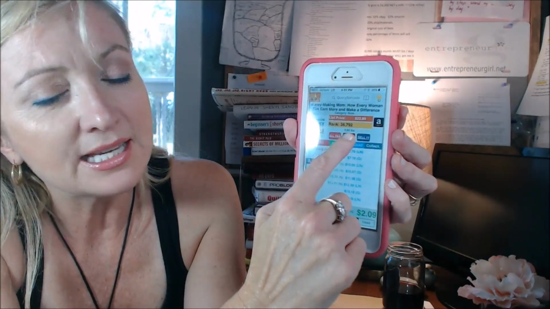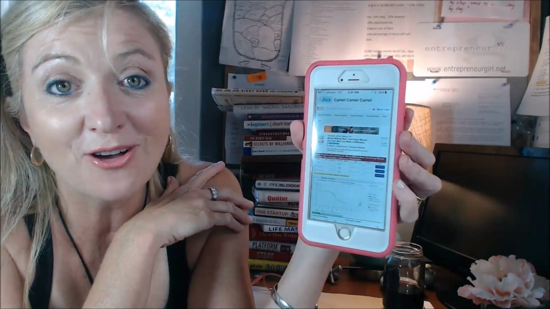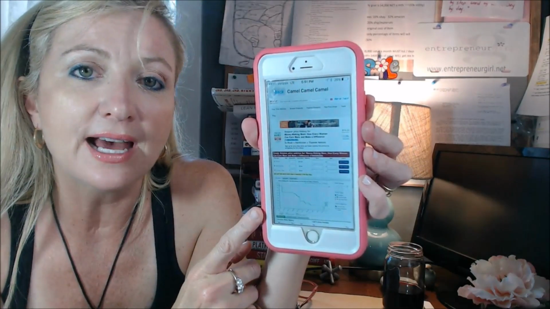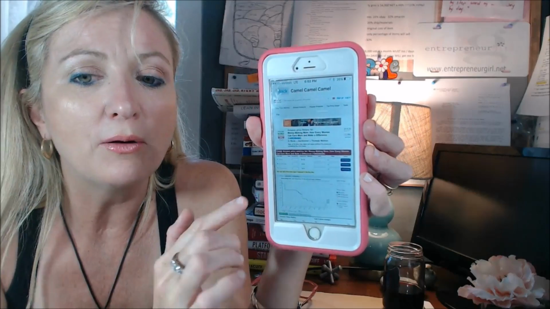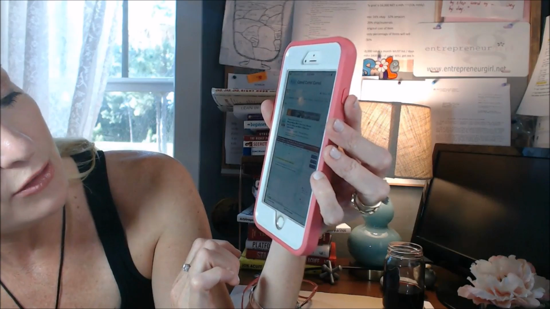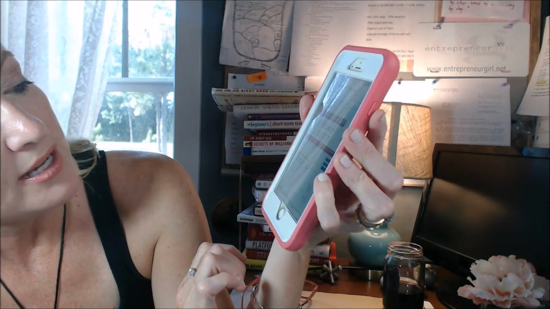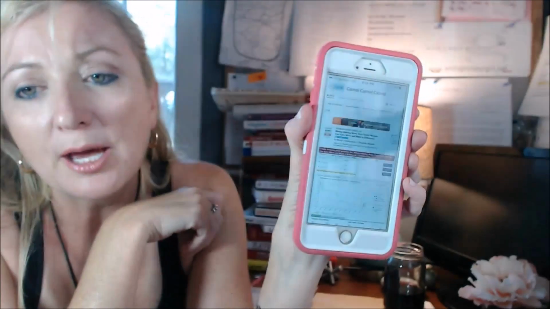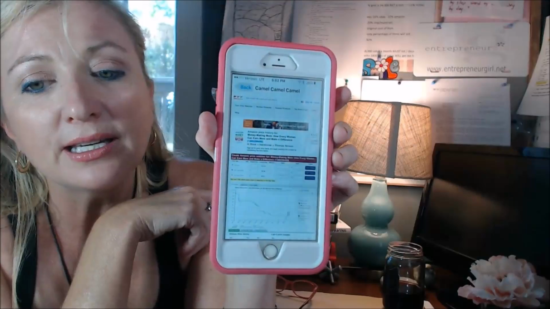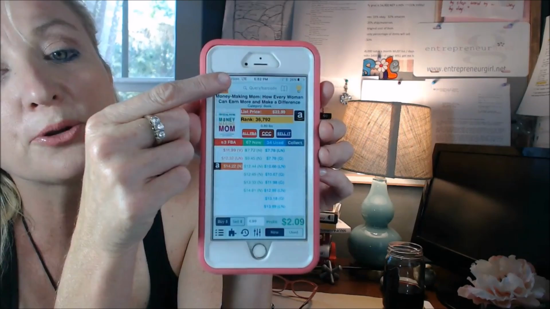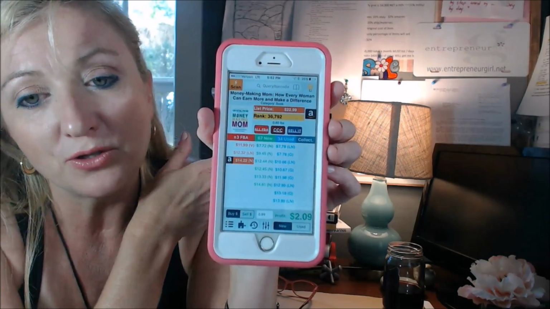Now the CCC is camel, camel, camel, which you've heard me talk about. And here it is utilized right in the app itself. So I can look at the price data history. You can see that it's been trending down. I can tell just by looking at it through the screen that the price history is going down, but I can also look at sales rank, and I can also look at product details. And you can get the historical data from any product by clicking that, which is super helpful, and the free apps don't do that, of course.